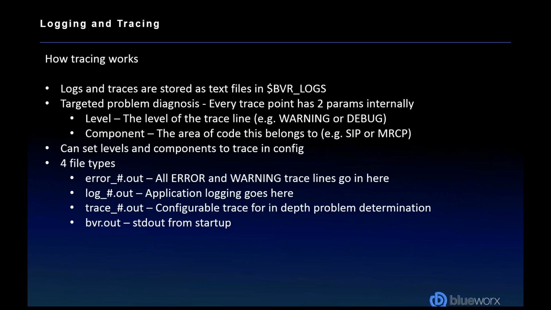And you can set these in the config file, but there is also a command so that you can change the tracing and logging levels on the fly. Otherwise, of course, customers would have to shut down their system if we asked them to get more trace, which would cause some problems. So there are 4 types of files related to problem diagnosis.